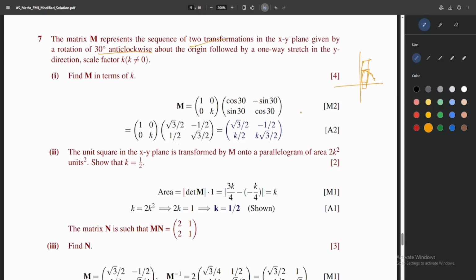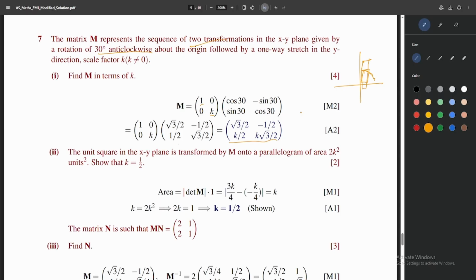So that's what we do here. First we use the anti-clockwise rotation matrix, which is this, we simply input the value 30 and we get this. And for the stretch, since we're not stretching x, we're only stretching y, we just use this matrix where we have a value in the y. This will stretch any image we have. So we simply multiply them and we get this.